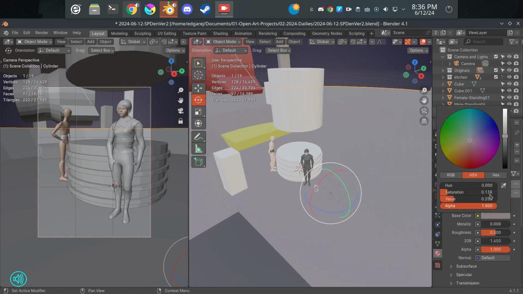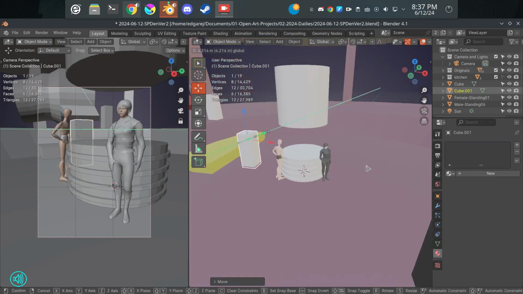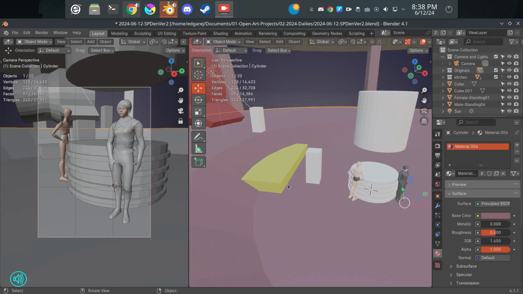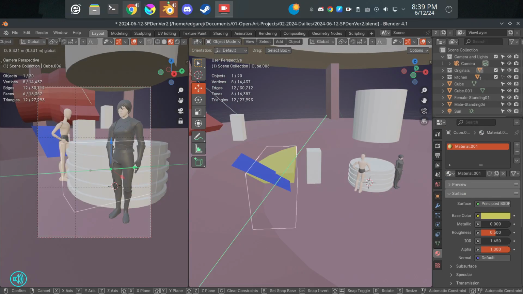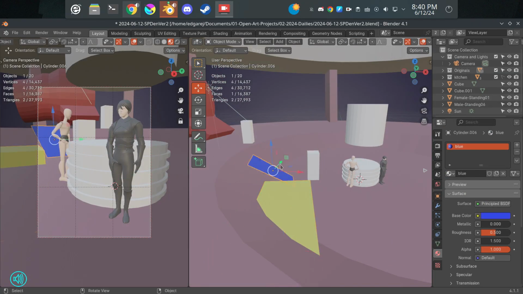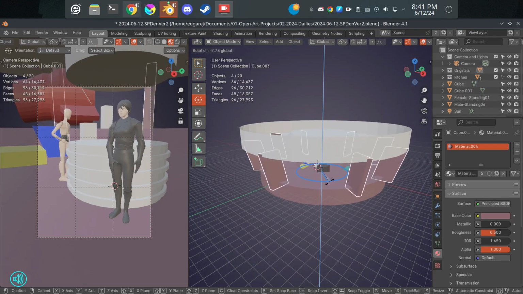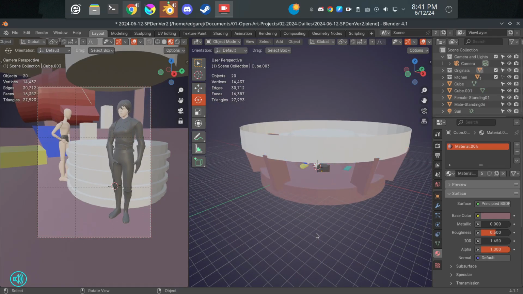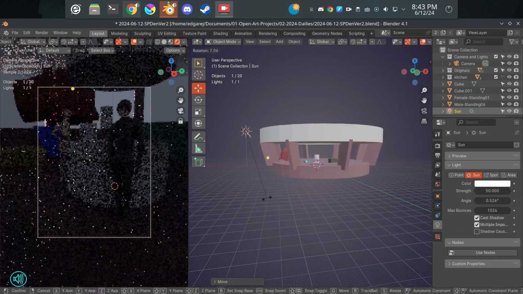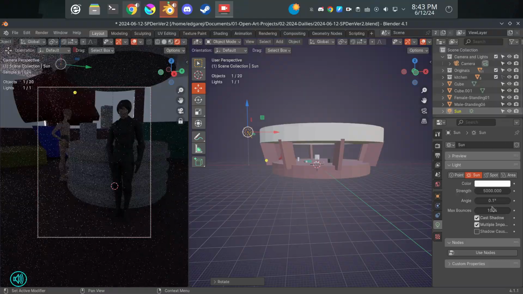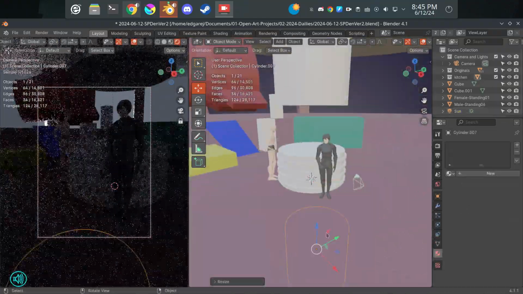So I basically did a bunch of basic shapes to set up the environment that this whole scene is set in, and I'm going to talk some more about that environment later on. So I set up a base idea of what the whole environment was going to look like. After I set it up, it's basically two cylinders, like you can see the top and the bottom. So there's the bottom floor. The bottom floor is sunk in.